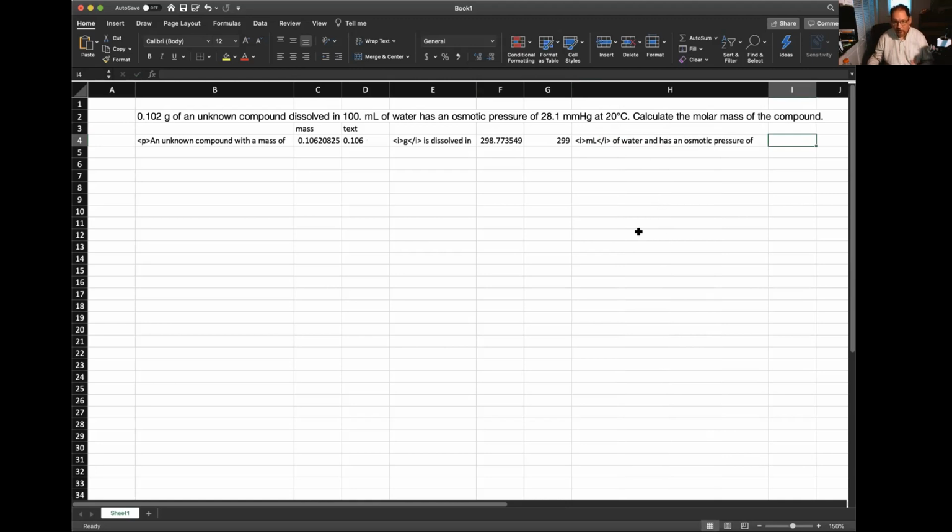And so now we could have a random osmotic pressure. I don't know, this was on the order of 28. You know, I gave the mass a range of about 3 times what this problem was. I gave the volume a range of about 3 times what the volume was. I suppose I could give the osmotic pressure a value of about 3 times the range, right?